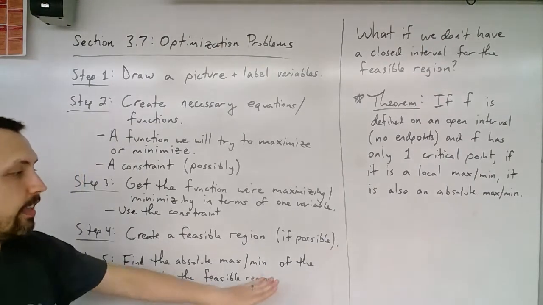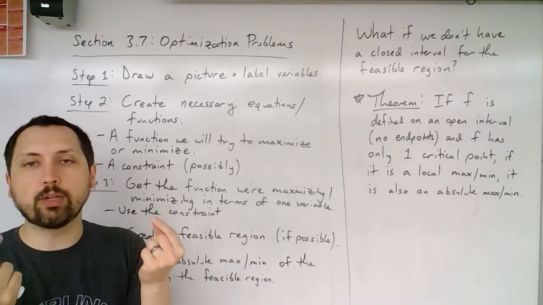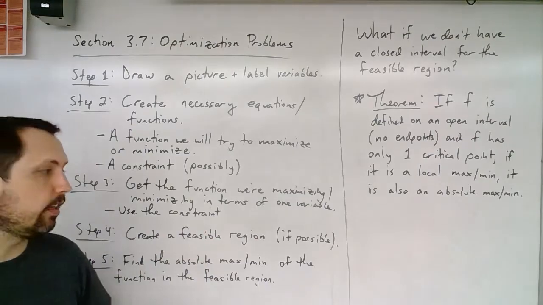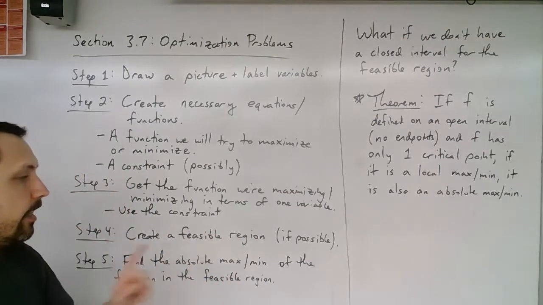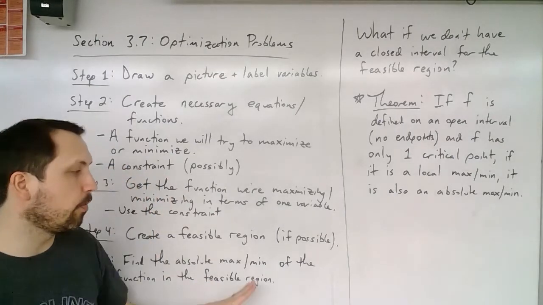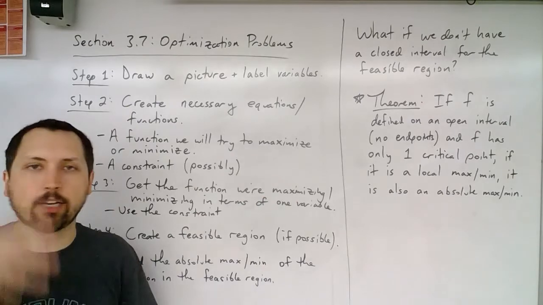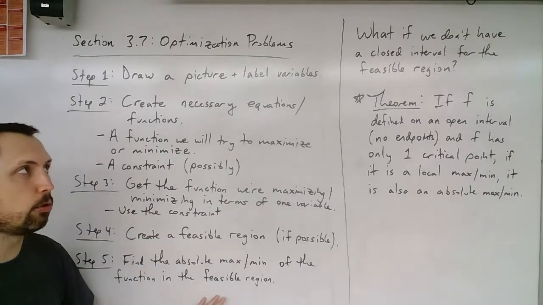Now, that's the nicest way. That's where the feasible region is very useful: if we can have our feasible region be a closed interval that has both endpoints, then to do this we simply find all the critical values in the region, and then we find all of the endpoints, and we figure out where the function's largest and smallest. Whatever we're trying to do, maximize or minimize, you pick the biggest or you pick the smallest. Okay, so that is going to be the easiest, most straightforward way.